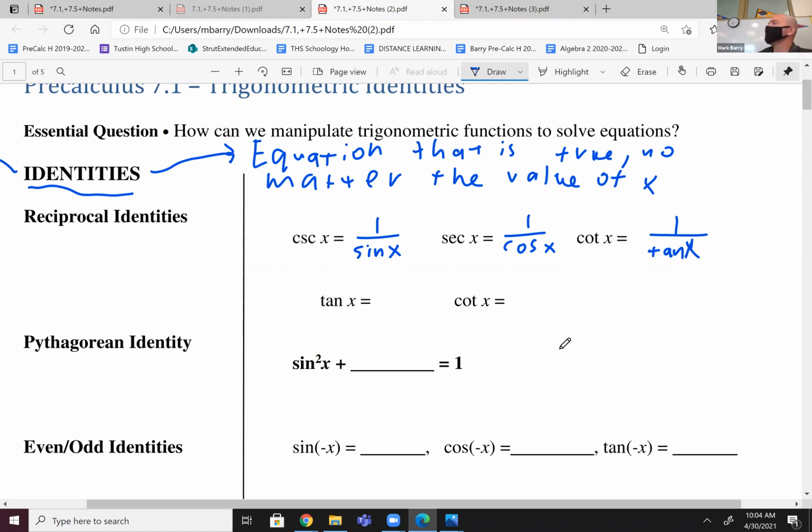All right, next up here, this one may take a little bit of explaining, but I think it will make sense if you remember from our unit 6 that we did a couple of units ago. But here we have tan x equals sine x over cosine x. All right, sine x over cosine x.